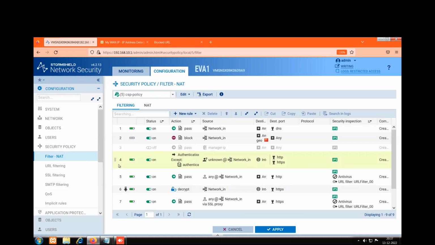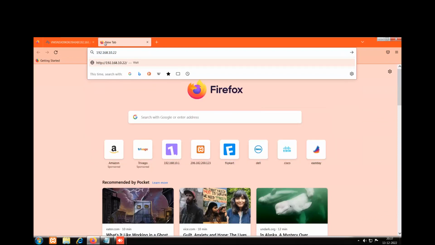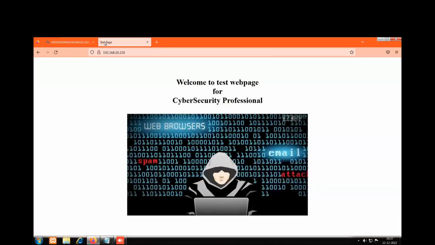So to configure static NAT, here I have my internal server. Let's say this is on the IP 192.168.10.220. Okay, so 192.168.10.220 is the IP address of my internal server, right? So I want to host this website so that internet users will be able to access this particular server.